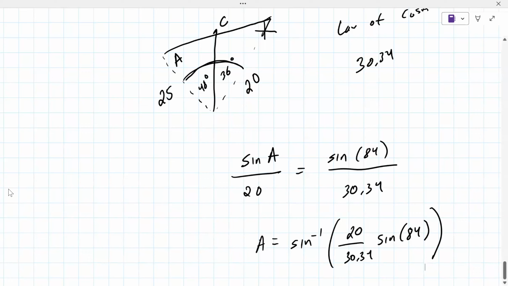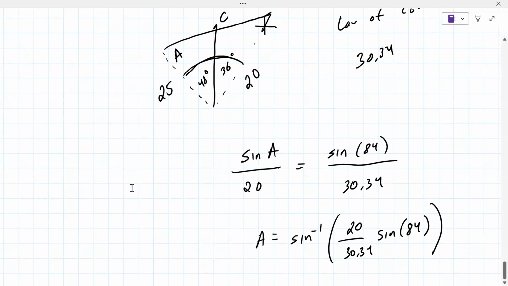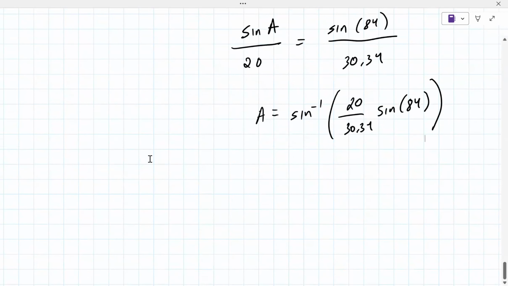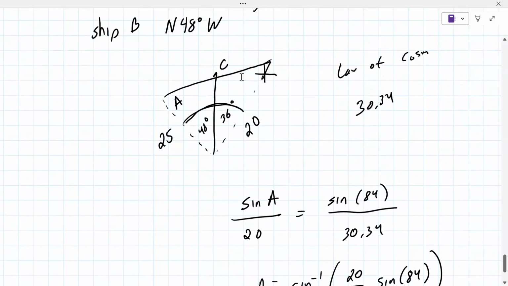All right, Akshara, do you have an answer for me? I plugged in the calculator wrong, but one sec. Is it 40.96? And if I asked you to find the other angle, would you maybe ask for another property? 180, subtract. Exactly.